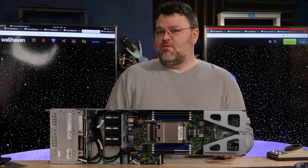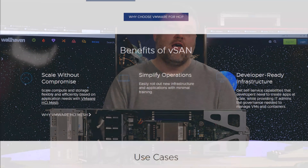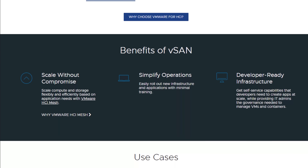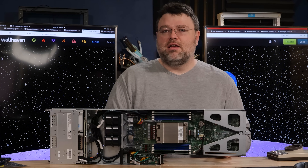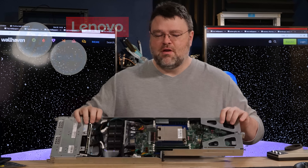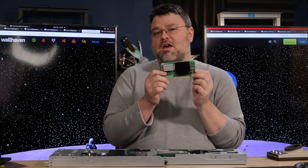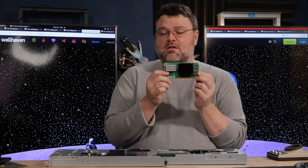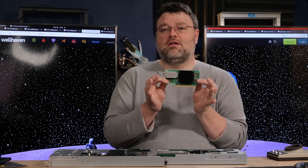When you run into problems is when you run a cluster. So if we're talking about VMware and vSAN — and this is universally true of any vSAN cluster, not just running in a single chassis — you really want the interface between nodes to be as fast as possible. And 25 gigabit is really not expensive anymore. I know the big OEMs really want you to think that it's expensive, but Mellanox ConnectX4 and ConnectX5 cards like this one are under $500. Typically you can pick these up now for two, three, $400, which is not an unreasonable price.